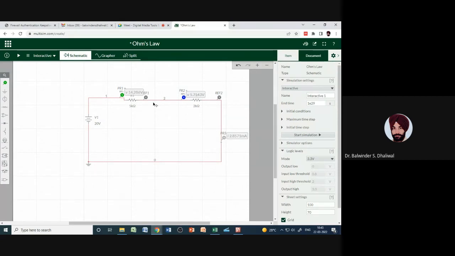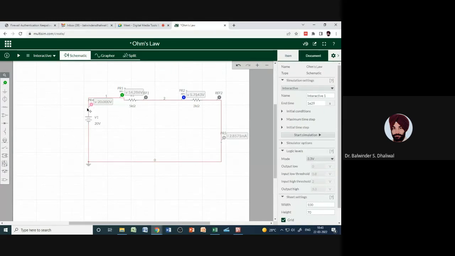Whenever we have to measure the voltage, we basically measure the voltage across the component. So to measure the voltage across the components, we need two terminals. As in our physical lab, we connect the voltmeter across that component, so we connect the positive, negative, that type of configuration. So here, whenever we select any voltage probe, we get one terminal, right? So that one terminal we can connect on one side. Say I want to measure across this battery, for example.